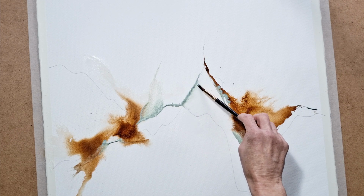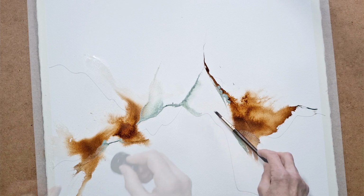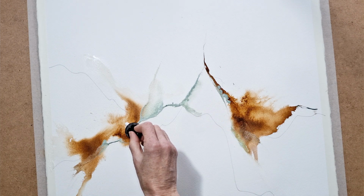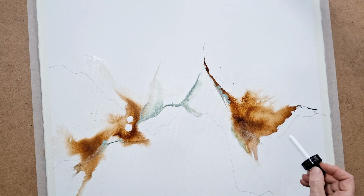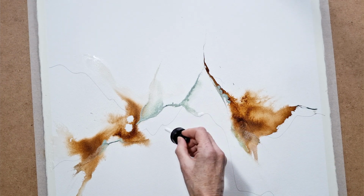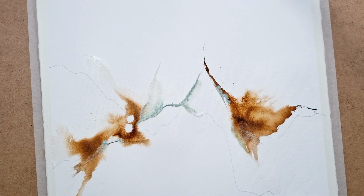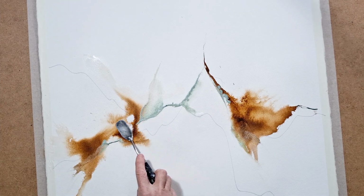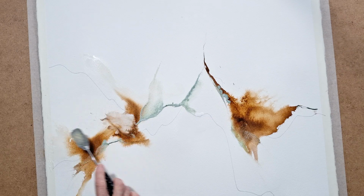I'm just using a round watercolour brush just to apply some water and soften those edges. And now I'm actually dotting in some white acrylic ink. I love white acrylic ink. It softens, it highlights, it adds interest, and it merges with the colours. Now I'm using my round-nosed spatula, my palette knife here, just again to push out some shapes.